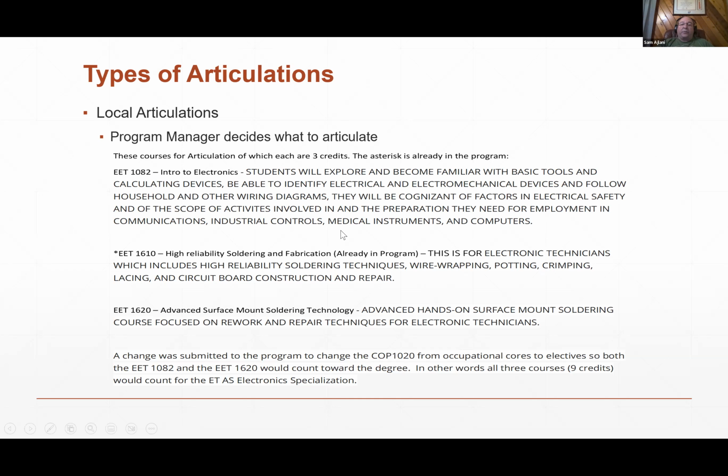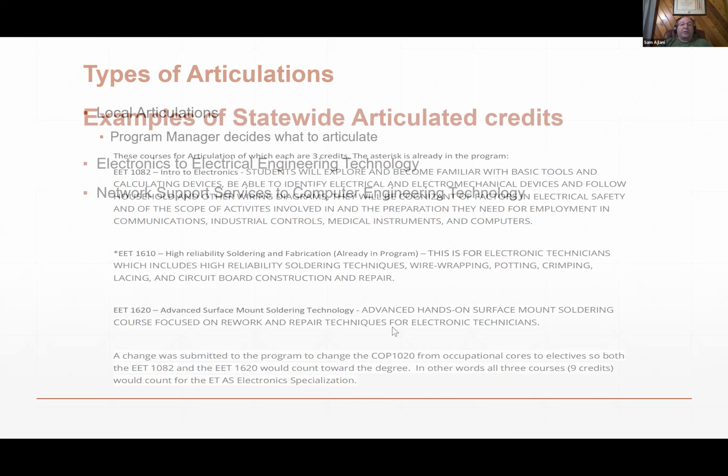With this particular one, I want to make sure everyone is clear with the local company. I wanted a formal articulation because I want a contract saying they're going to send people to me with these skills, and I'm going to take those skills and transfer them in. So we both agree and we're all on the same page. That's the importance of setting up an agreement with any school or company, that you fully understand on both parties what you're out to do. It's all spelled out. And to me, that was the most important thing for me to do. So we got that completed, which was really nice. It's been a huge help for my electronics specialization.